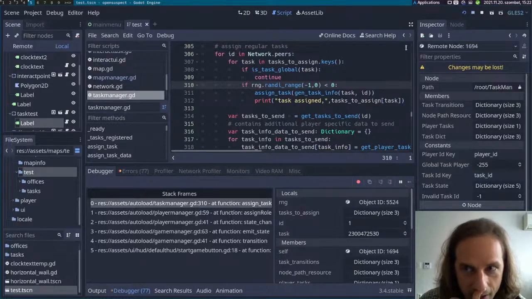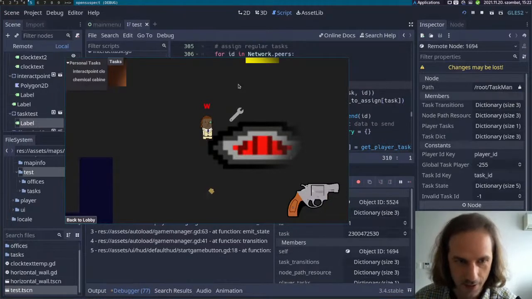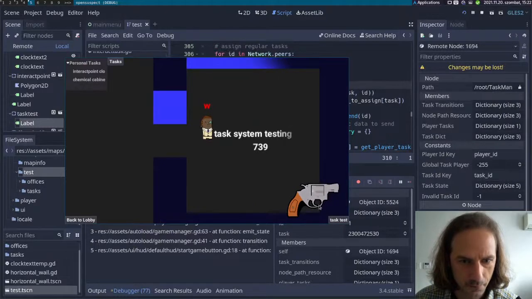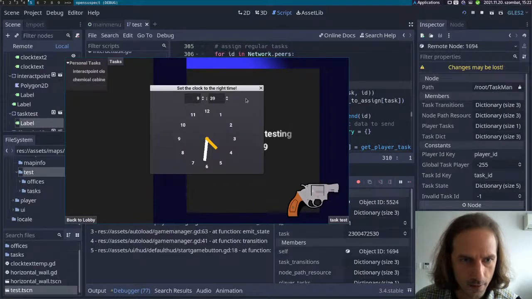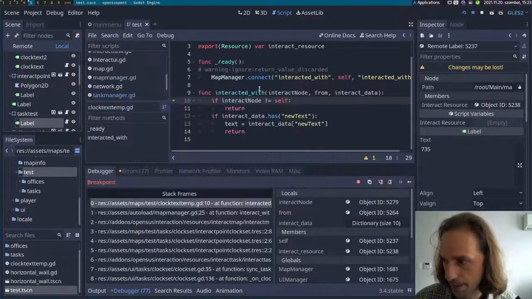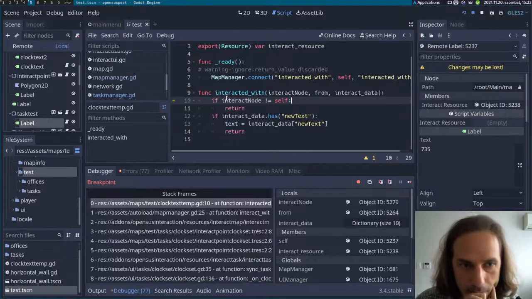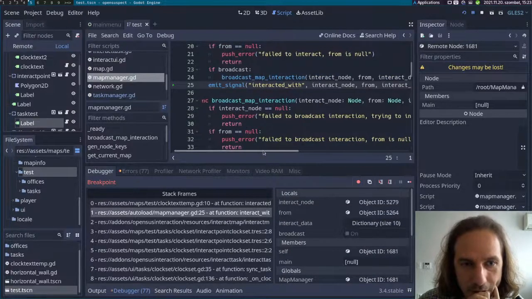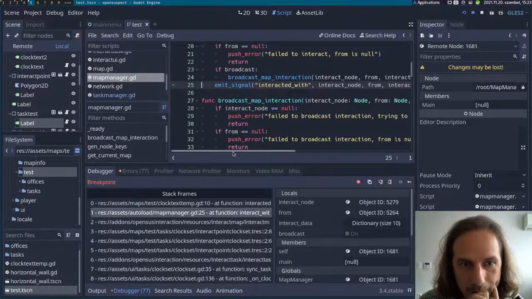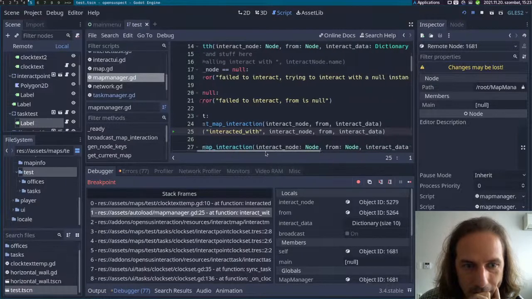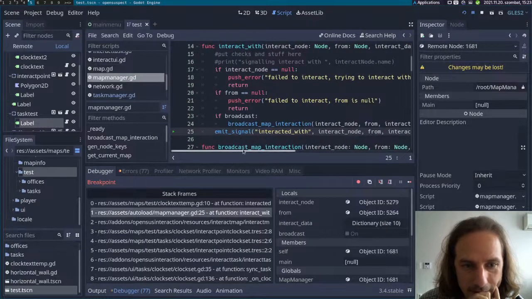Okay, so what I'm getting here, the vibe that I'm getting here, is that when I close this window, then map manager calls us. A map manager, what? So map manager emits the interact signal.